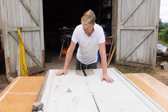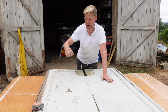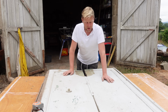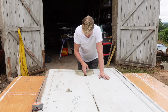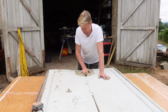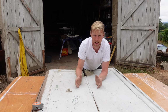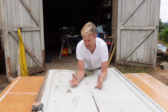Luckily, one piece was there or thereabouts fitted. We're just 3 centimeters out in the height of where the trim is, and this is the only one we've got that's going to match in with the same design. So it needs quite a bit of work to get it into place. As you can see, we're missing a section here because this is where they had the little sink, so we're going to have to sort out that part. They've put some sort of trim on to hide where the panels have come apart, and there's a couple of sections where it's actually coming apart.